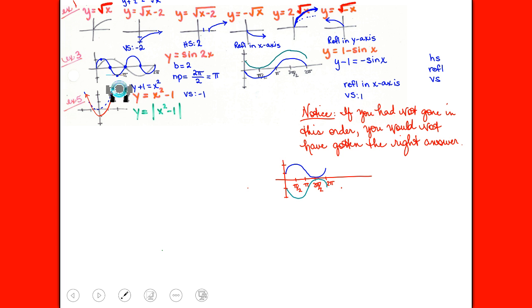So now that we have the graph of y equals x squared minus 1, now we can sketch the absolute value of that. So we said for absolute value, the absolute value of a positive is exactly what you started with. So this piece is positive, it's going to stay there. This piece is positive, it's going to stay there. But the absolute value of a negative is the exact opposite of what you started with. So I could say, for instance, the absolute value of negative 1 is going to be positive 1. This piece down here is going to come up here. So my final graph would be this thing that kind of looks like a funky W. So the positive piece, the negative piece that got moved above, and then the positive piece.